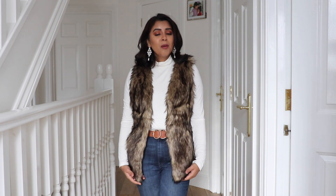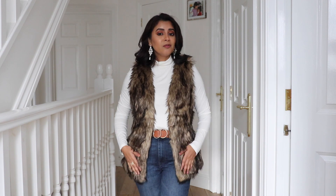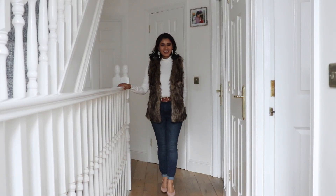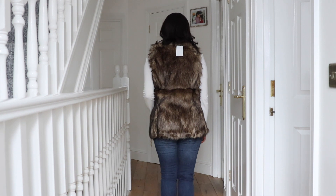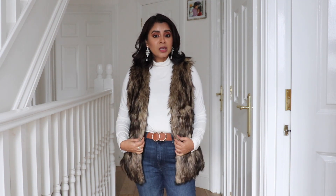This gilet is so nice and warm — I am in love with it. It's only $29.99 and I got it in a size small. The length is just below my hips. The fur is such good quality, it feels luxurious. Gilets are not going anywhere — you'll need them for years to come. I'll be styling it with skirts, jeans, trousers, and dresses. This color is universal. It's super soft, very warm, has pockets, and has two hooks in the front to close it up.